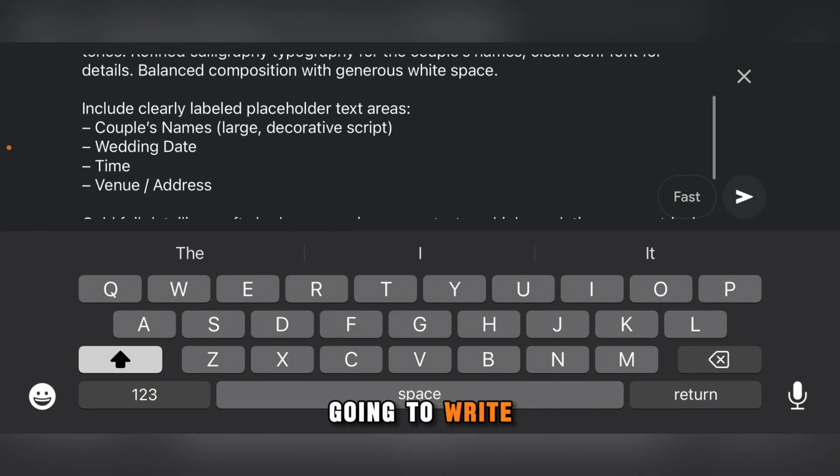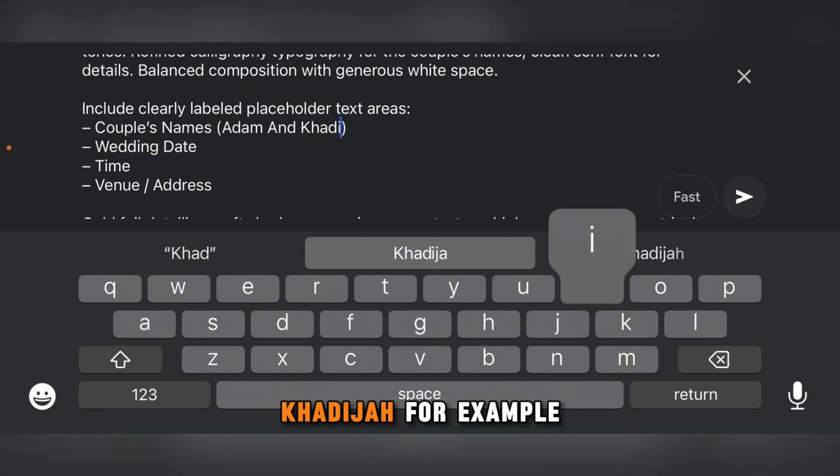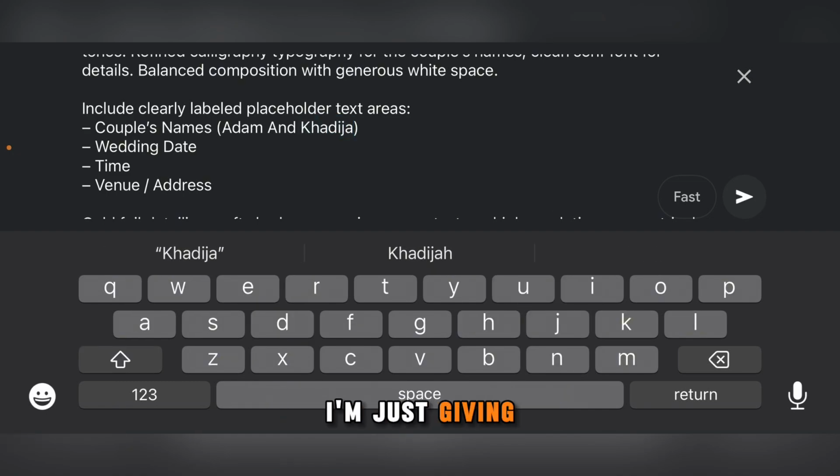All right, so I'm going to write the name here. Here is the space to write the name. If you want to write the names here, the couple's names, let me write Adam and Khadija, for example. I'm just giving an example.